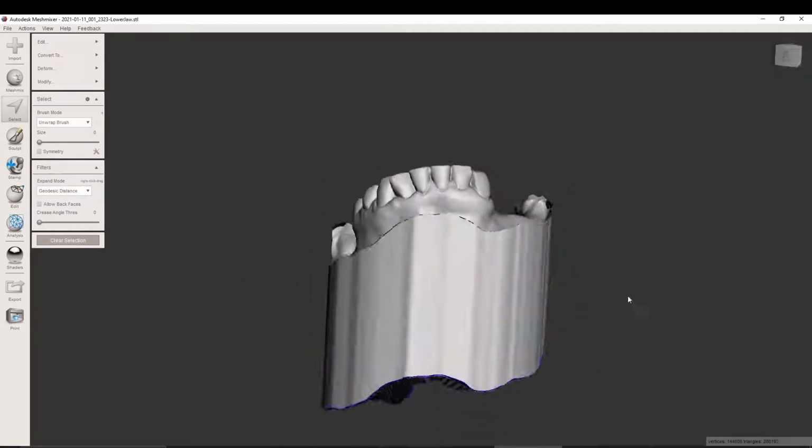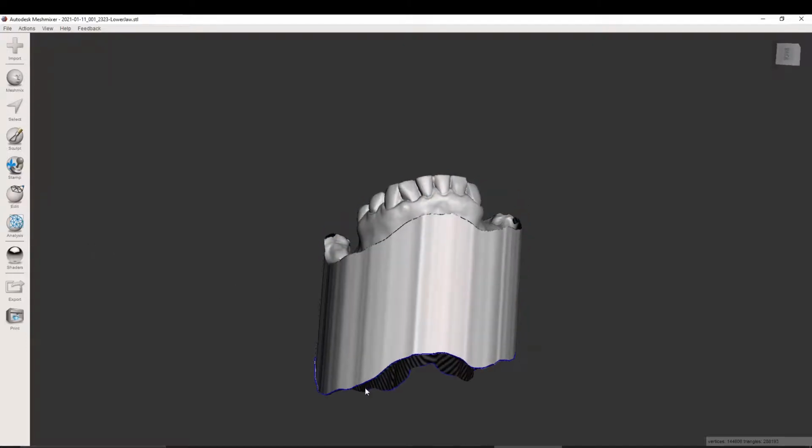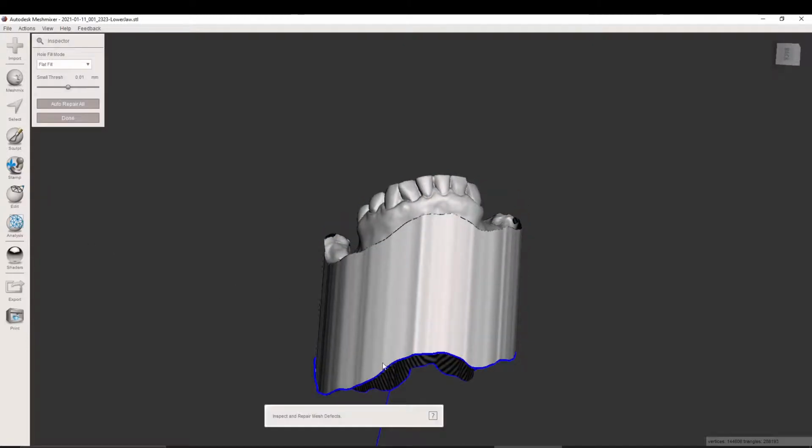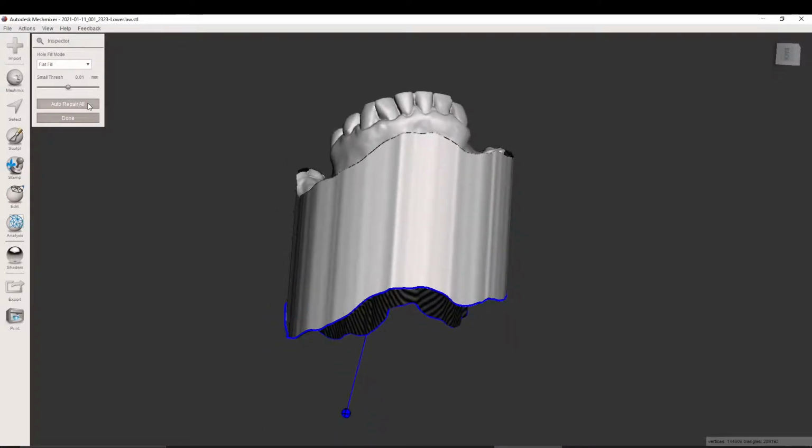Alright, now we're good. And now at this point we need to fix our errors like this blue one. So we're going to press I. Oh, my bad, sorry. I did not deselect things. When you press I and you have something selected, it just inverts the selection. So how to repair all?